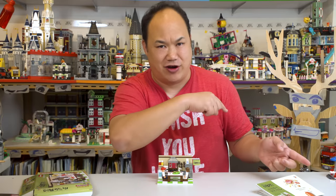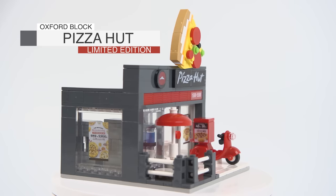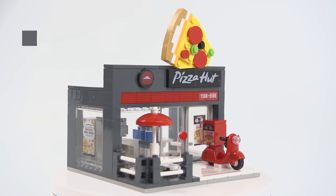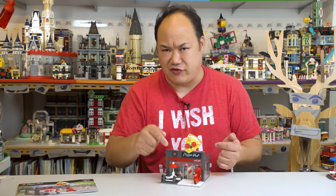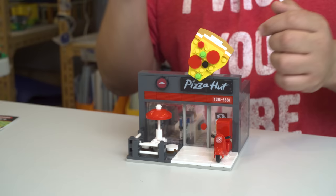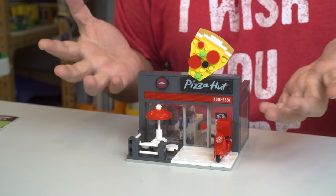Let's jump back into the Pizza Hut right now — let's go! This is Oxford Blocks Pizza Hut — limited edition, rare edition — not sure how many pieces there are. Watch this video and the next Oxford Blocks video and the next store update unboxing video, because I'm gonna do another giveaway. Keep an eye out on those. So just like Subway, Dunkin' Donuts, and those other Oxford Blocks, these guys have the right to use the logo.